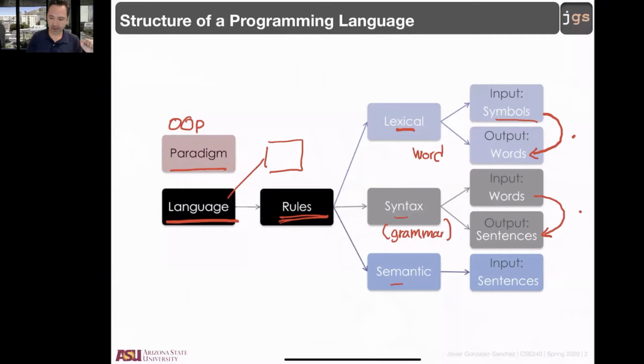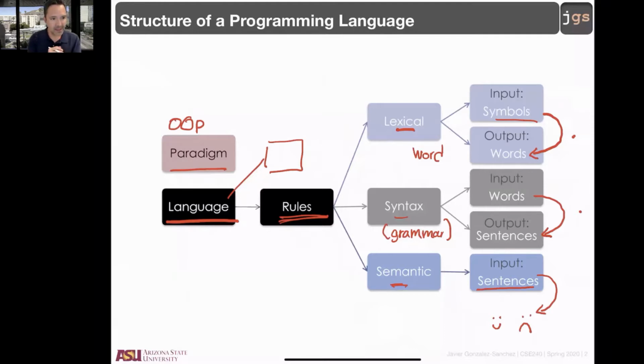Finally, you have semantical rules, the semantic of the language. These rules basically apply to the sentence. They do not have a particular output, but basically the output is going to be make sense or do not make sense.